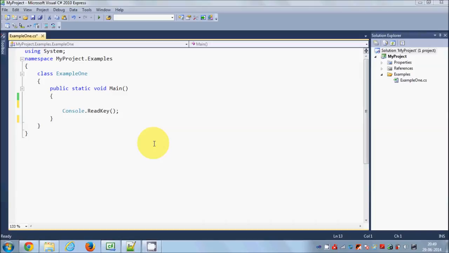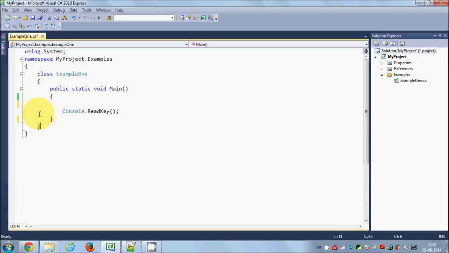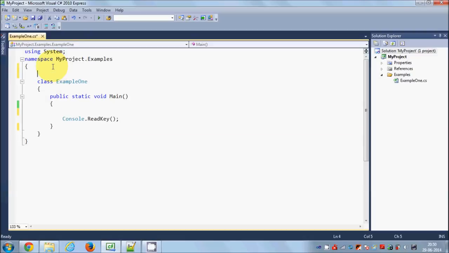When you use these classes, it helps you to visualize a complex problem efficiently and effectively. So let's see how we can declare classes in C Sharp and how we can use them. We have been seeing this code from the start, and this is also a class which has the keyword class, the class name Example1, and the main method inside the class, which is a public method.